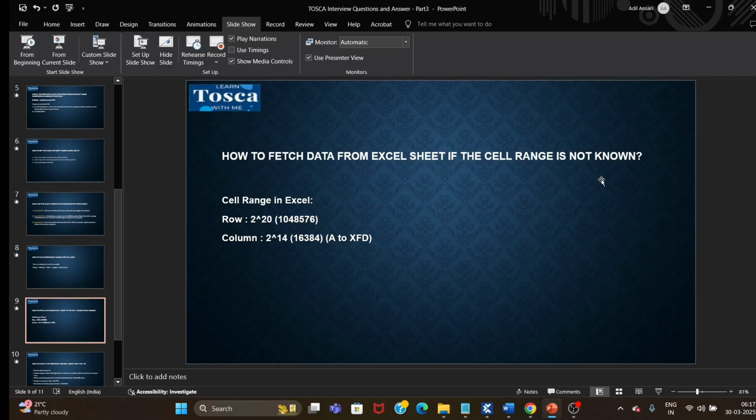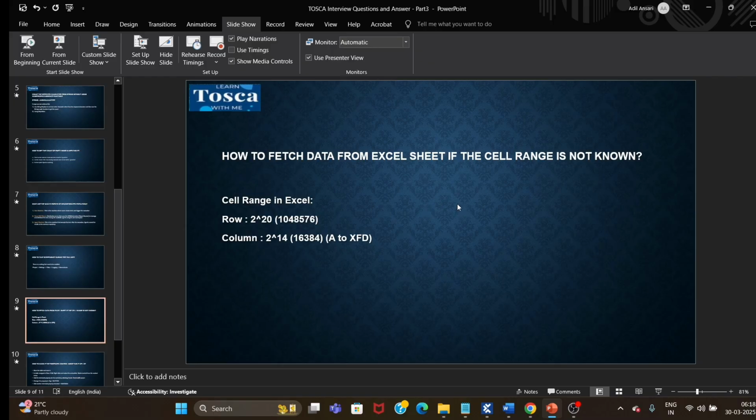The interviewer may ask: there is one value available in the Excel, but you don't know the range, so how do you check whether that particular text exists in the Excel? Normally we use the range manipulation, a defined range where we define like A1 to Z100.